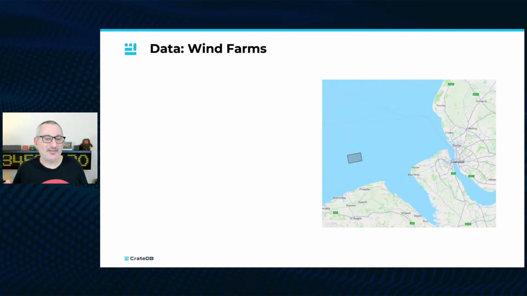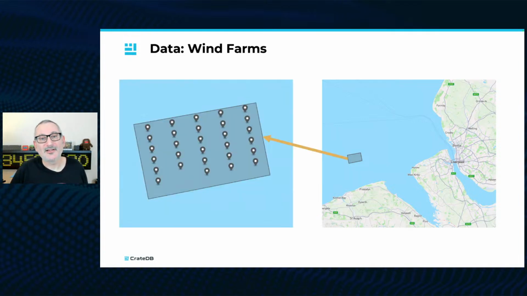So what data do we have? We have data from the Crown Estate, who manages all of this stuff. And they have data about where the wind farms are. So we have that as a geo position, a singular location. What you see here is the geo shape. So that's actually North Hoyle Wind Farm. It is not a particularly interesting shape, but we also have the data for where the turbines are within it. So you can see them nicely lined up in rows.